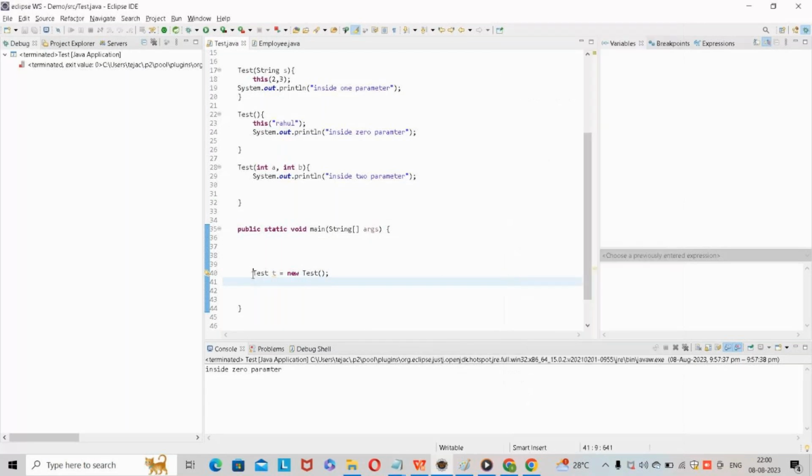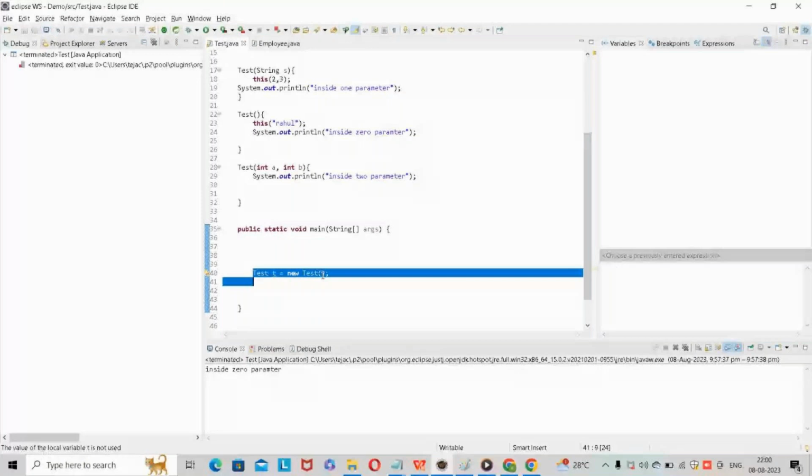Here, whenever you have even 100 lines of code, just go with the flow. This is very few lines, but the basic thing about how you go with the flow is this: from the m1 method I'm calling the m2 method, from the m2 method I'm calling the m3 method, right? Once the m3 method gets completed, it goes back to the caller method, that is m2. And once m2 gets completed, it goes to its caller, that is the main method. It is a similar fashion here.